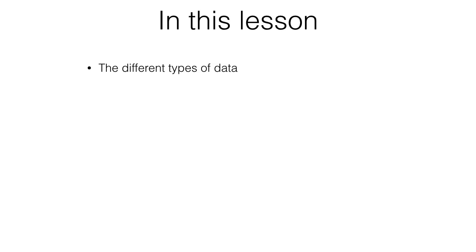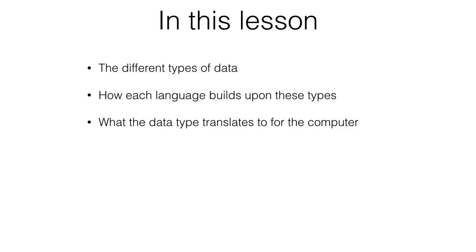So in this lesson, you're going to learn about the different types of data. You're going to learn about how each language builds upon these types. And you're going to learn what the data type translates to for the computer. Go refill your coffee or your hot water with lemon and come on back here. It's time to get started learning about data types.